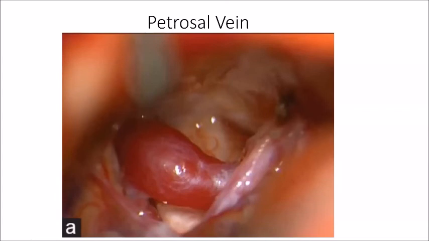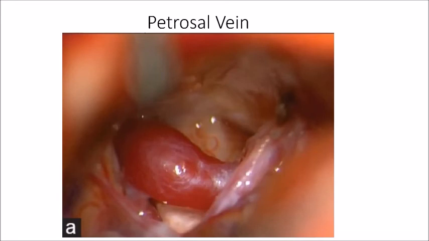trigeminal neuralgia. And almost universally, some people will talk about preserving it, but there have been papers after papers that basically tell that you can essentially coagulate and divide this vein with impunity, and there will be no brainstem stroke or cerebellar hemorrhage or anything of that sort. I can tell you in my practice, I've done a few hundred MVDs, and I almost always take the petrosal vein, and thus far I have not encountered any complications.